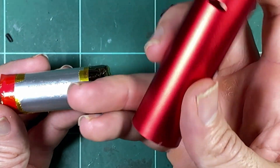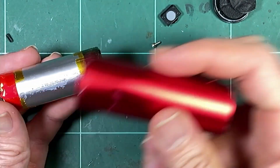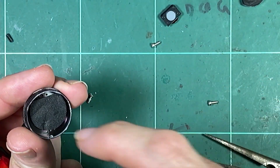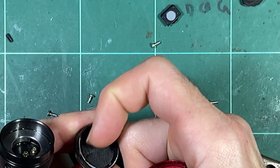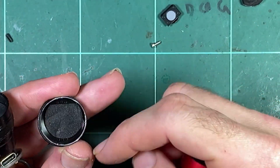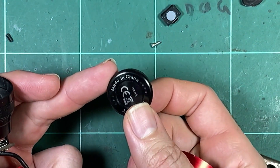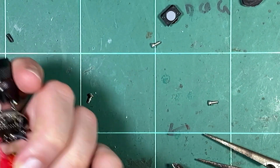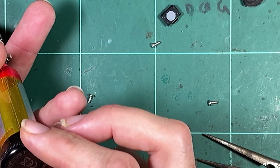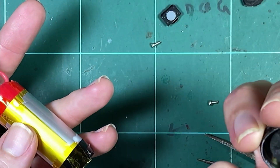Looks like there's some kind of glue or sealant — not a sleeve but a hard sealant compound they've put on the cap. That's an extra thought they've had, putting a ring of hard compound before pressing the caps in, in the hopes of sealing that cap and stopping ingress. But you've got open holes for venting anyway, so if you drop the bottom end into liquid it's going to go all through the device straight through those holes.